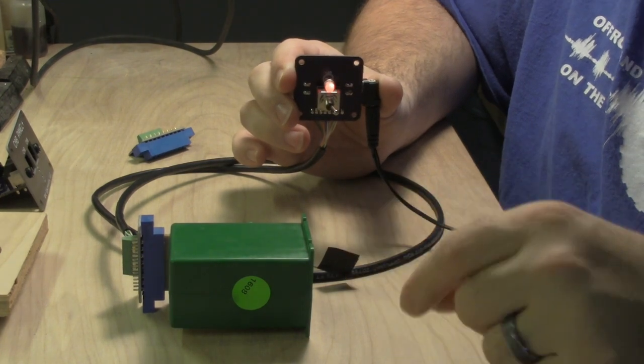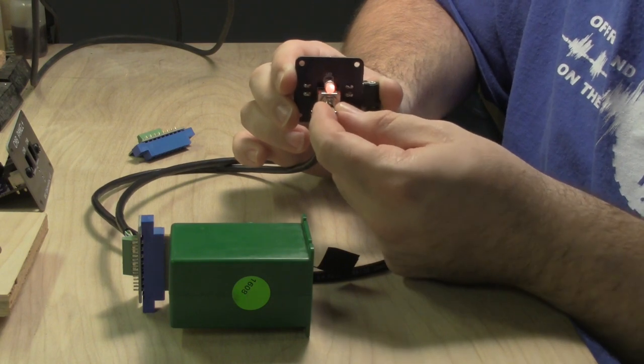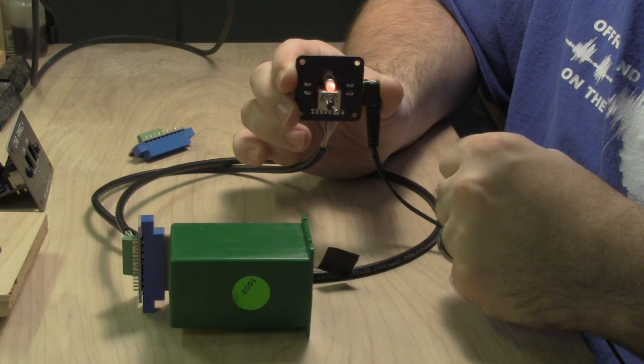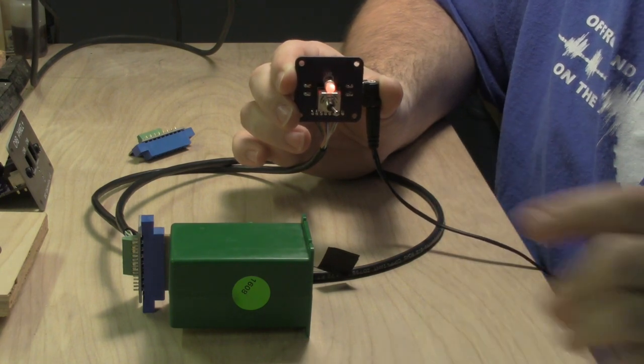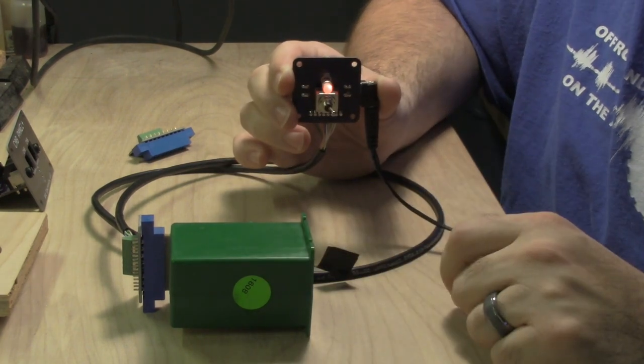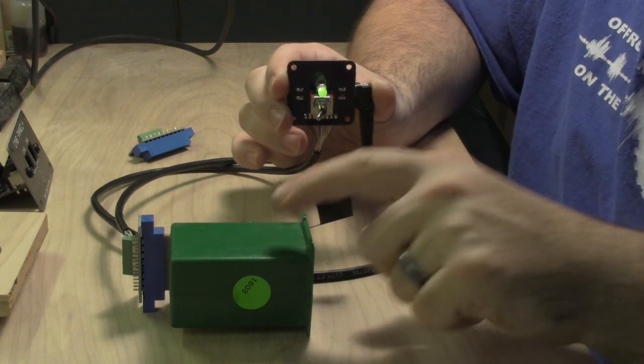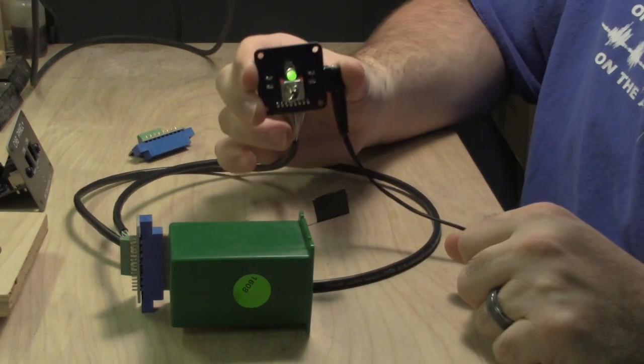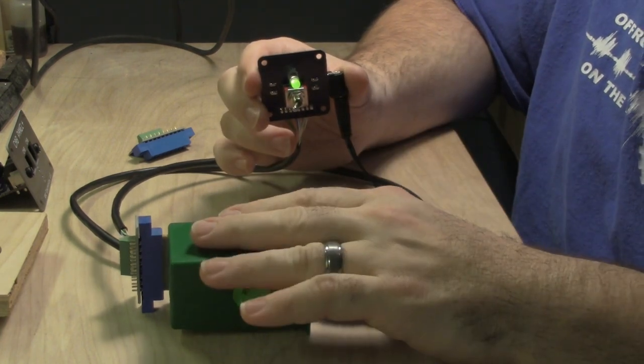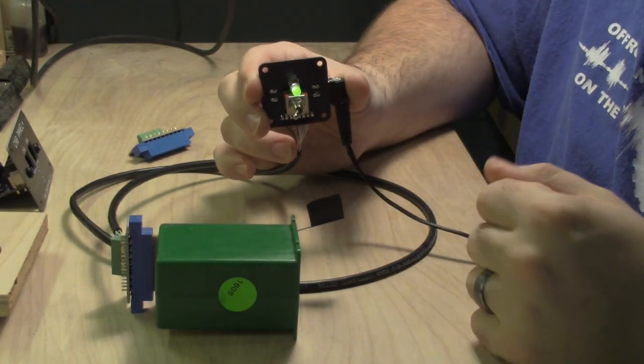What that is, is I'm actually using the single pole or the double pole double throw switch that's built inside of the switch machine to control this LED. And the point of that is, is that that's true feedback to let you know that this has actually actuated to one side or the other. And that delay is actually the switch. Whenever one of these switches is right about in the center, the contacts will disconnect before they connect to the next set. That slight delay in the middle there is the disconnect and that's happening inside the switch machine as well. So again, if I flip this, you'll see there's a very, very slight delay. But this is a very easy way of connecting just DC voltage to your switch machine to control it without needing a DCC controller or any kind of complicated wiring.